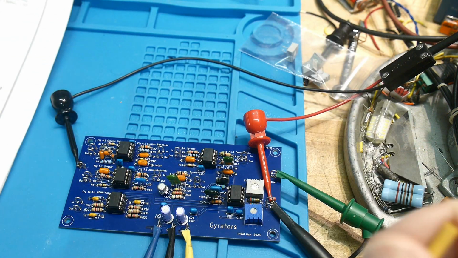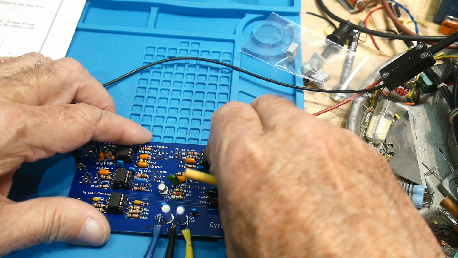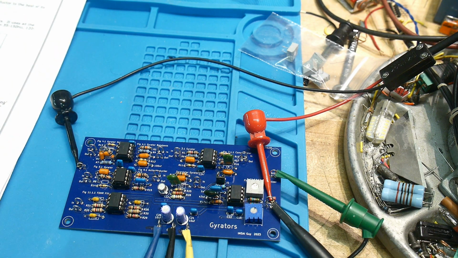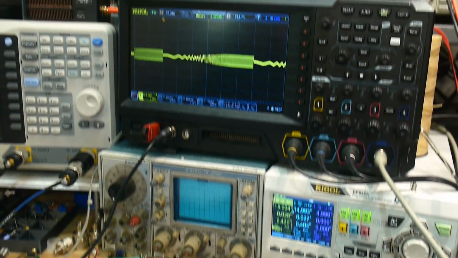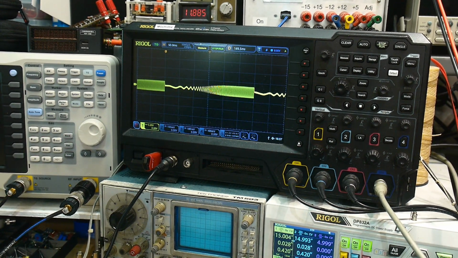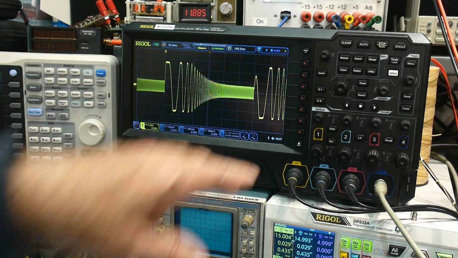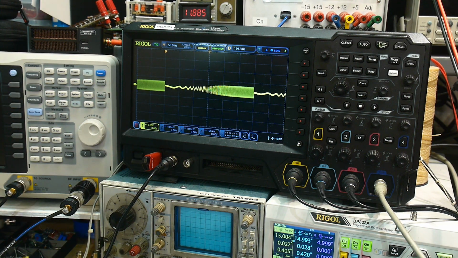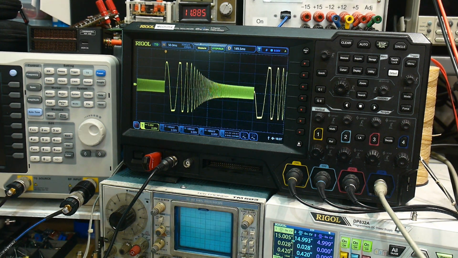Let's put that shelving jumper on there, okay, and see if we don't get a low pass filter or a high pass filter. Let's see. Low pass. Okay, so in this particular state, I'm going to adjust that VR, what was it, VR2 again? And we can change it from a low pass filter into a high pass filter. So that's pretty cool that just one knob does all of those things.